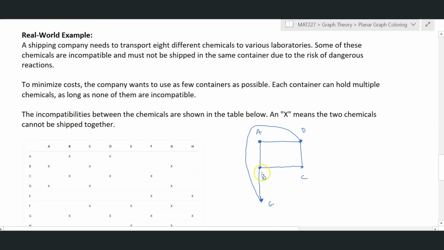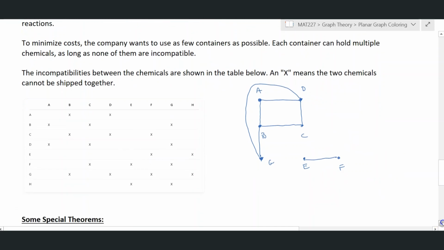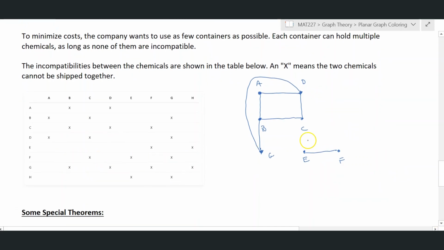We're not going to need to intersect anything through because we're already done with A and B. So D will connect to G. E will be adjacent to F. We don't have E and F in the graph yet, so let me just draw E. Maybe I'll put F over here. E can't be transported with F. F can't be transported with C. It can't be transported with E, we've already got that. And it can't be transported with G. Okay, so it can't be transported like that.